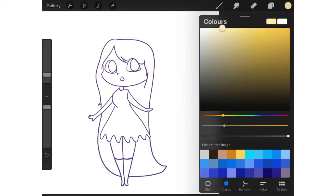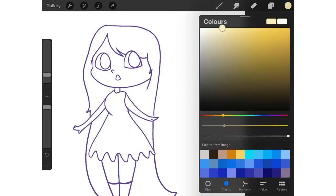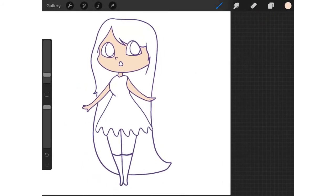And because I used this brush and it doesn't have fuzzy ends, it's a perfect straight brush, you can choose the color. You can color by just clicking on the color and dragging it to the shape. If it's a closed shape, you have to keep that in mind. You have to have a closed shape in order to color like this. In Photoshop or other programs on the computer, it's called Paint Bucket tool. So you just click and drag the color where you want.